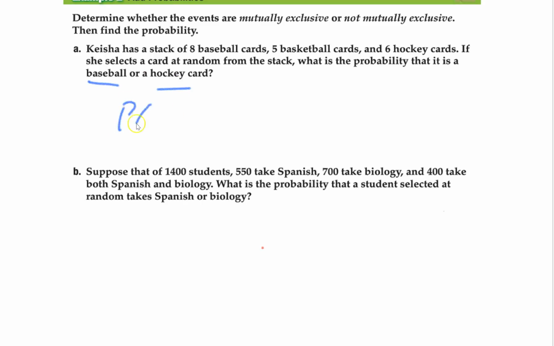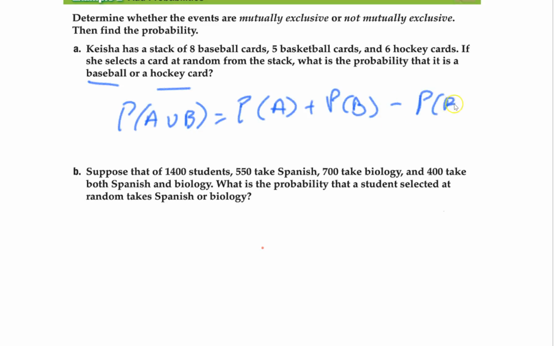So first thing I'm going to do is write down my favorite formula. I mean in stats, not of all formulas. So I'm going to write this down, because again, this formula always works. Now this U here, I should have explained this earlier, that means or. So I can have this or that. Always think about it like food. If I said, you're going to a restaurant, can you bring back burgers or fries? I'll be happy with either one. Burgers or fries. Either one is good.